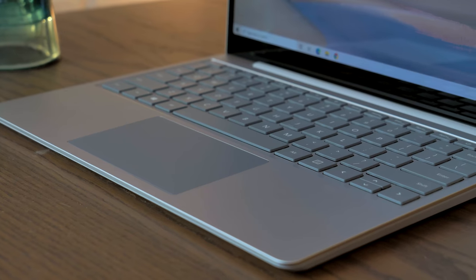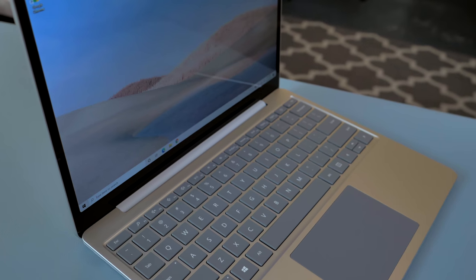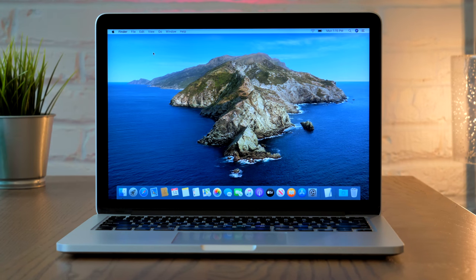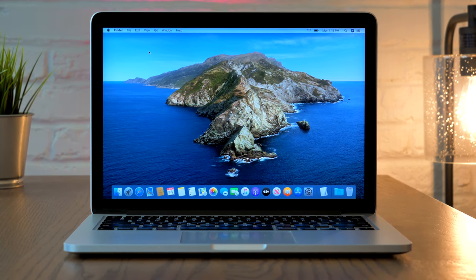So I say: cut the fat, get rid of this $550 model and just sell the other two. But the real question at the beginning of this video was, is it worth buying a new laptop for used laptop money? And the answer is a resounding no. Personally, I'd rather take an early 2015 13-inch MacBook Pro any day of the week — even though it's got a dual-core processor, even though it's a five-year-old laptop with a much more dated design. Despite those factors, it's just more useful than the Surface Laptop Go. Optimization is key, and this is just not an optimized configuration. It's really a shame.